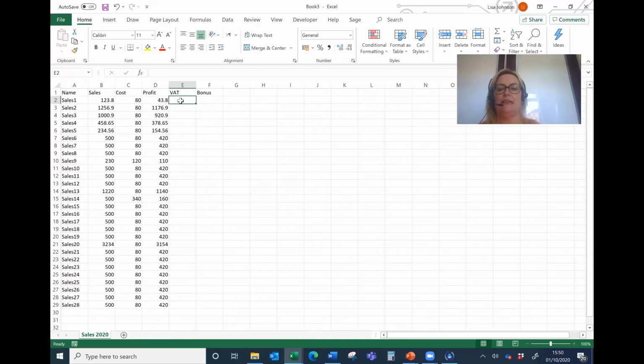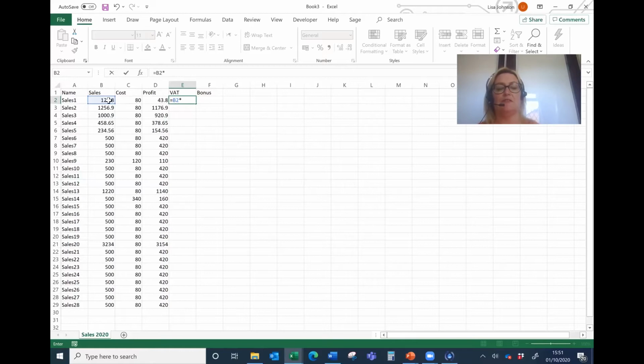Okay, VAT. I want to say, what is the sales times 20%? I'm doing 20% because I'm going to do the English version. So equals that figure there and you times. Now, when you look at the keyboard, the times is a star, which lives above the 8 on the keyboard.